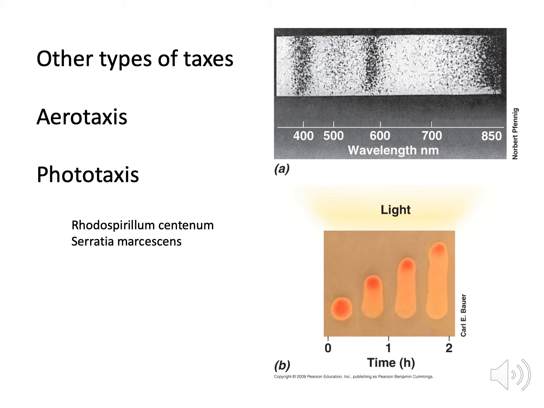There are different types of gradients bacteria can move to. Some bacteria can move towards oxygen. This is called aerotaxis. Some bacteria can move towards light. This is called phototaxis. The pond water bacteria in the top part of the figure can move towards different wavelengths of light, produced by a prism. The bacteria on the agar plate below, called Rhodococcus, can move across the surface of the plate towards a light bulb that it's sitting next to.